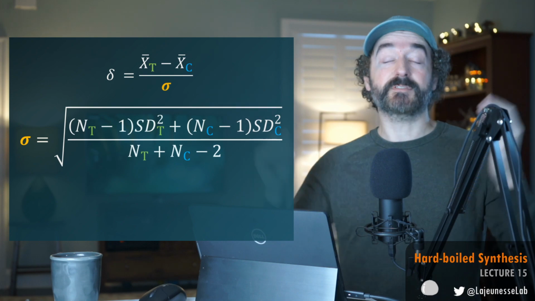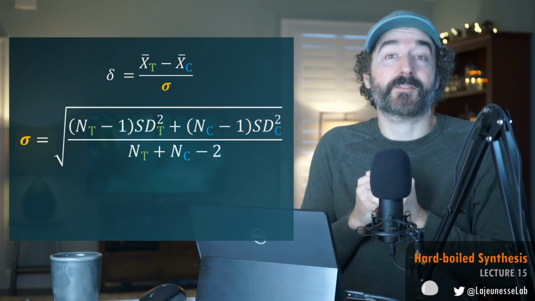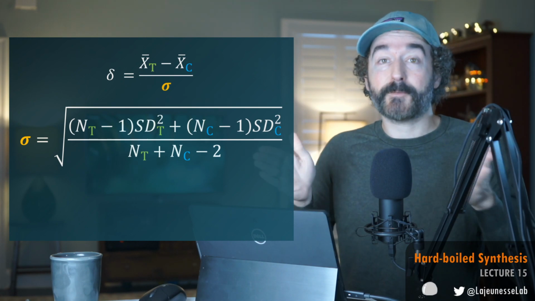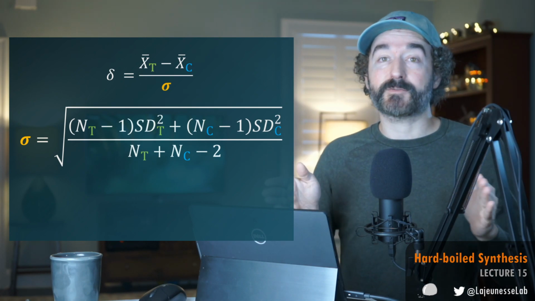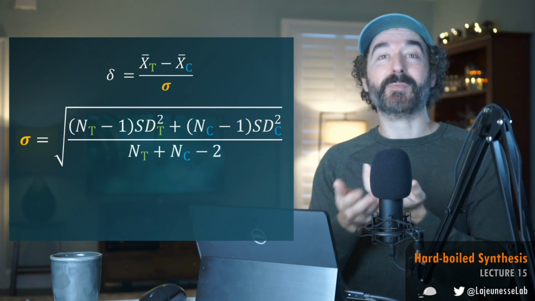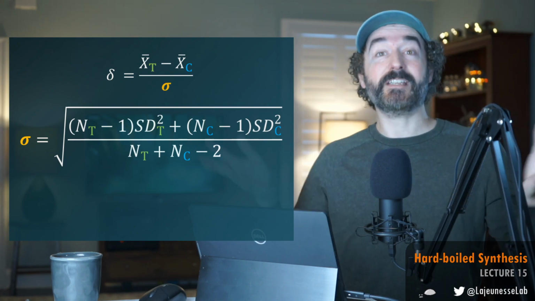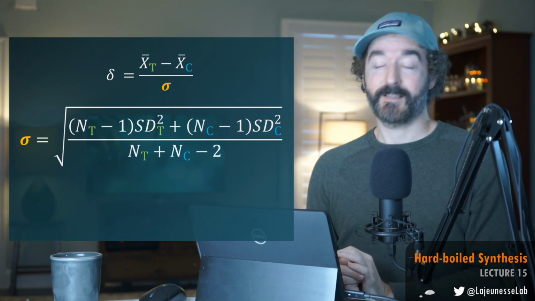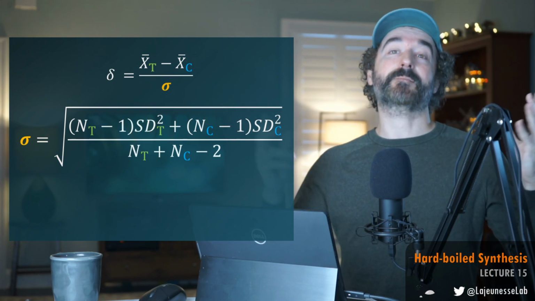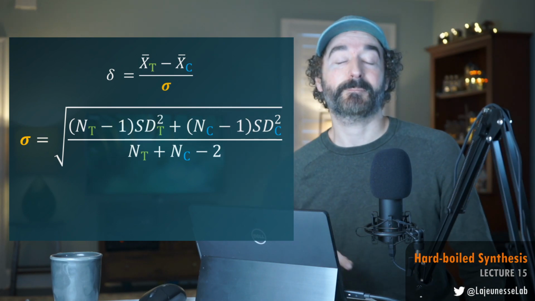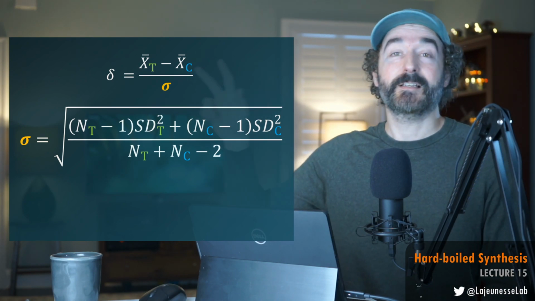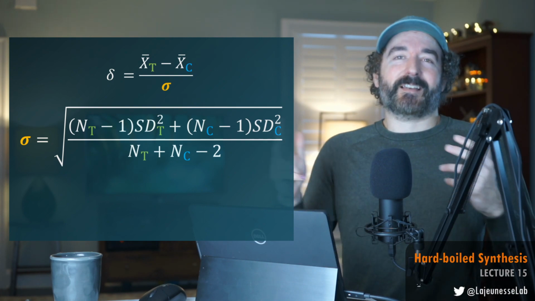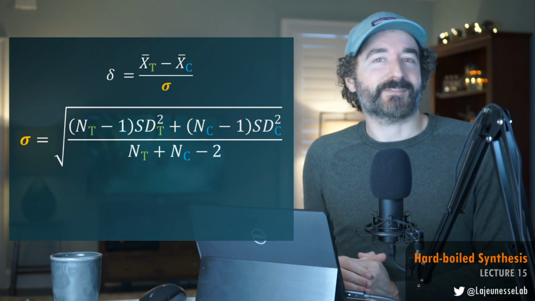That's an assumption. Most people don't test whether or not there's a difference between the variances. If the variances differ between the treatment and control group, then technically you should not be homogenizing. They're heterogeneous. They're not homogeneous. And so you can't homogenize those variance components. We're not going to look at that. We're going to skip that. That becomes part of the, not necessarily deviations from best practice, but more like overlooking assumptions of effect sizes.